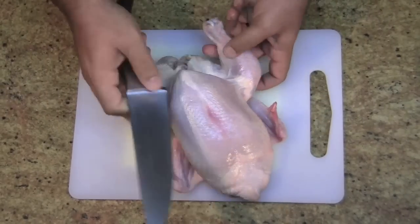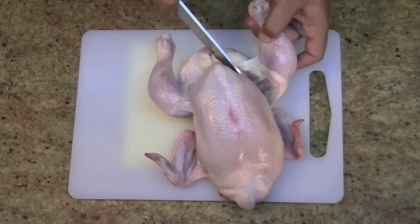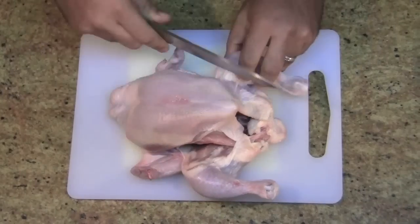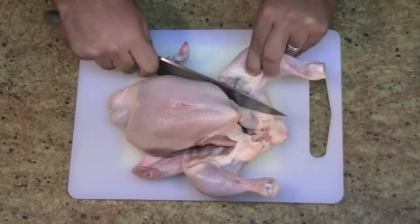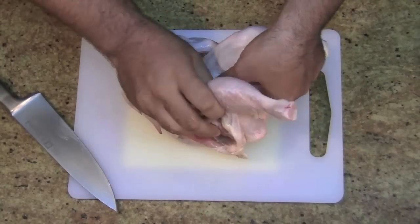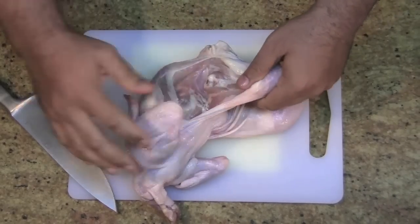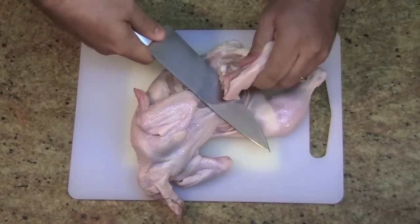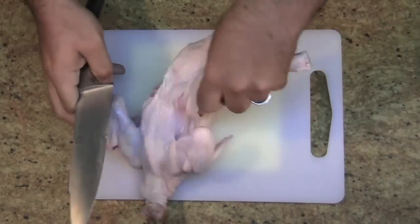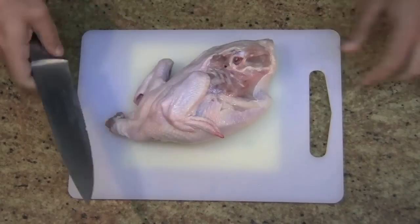You need a good sharp knife. The first thing you're going to do is where that leg attaches to the breast, you're going to make a nice slit and you see it comes apart like that. Do the same thing for the other leg — careful not to tear into the flesh. You turn it around and bring those guys together. That is the joint that you're going to cut off. That's one piece, second piece.